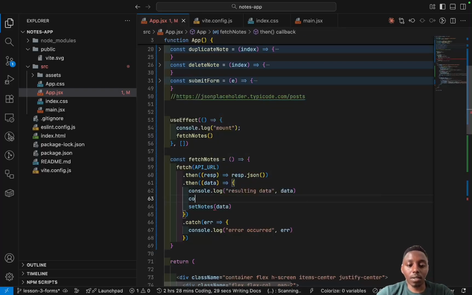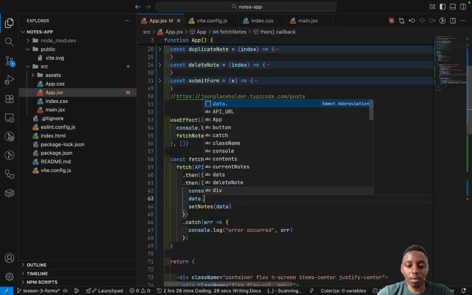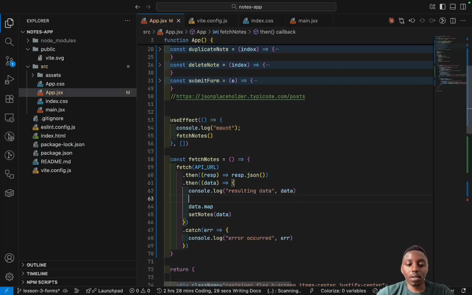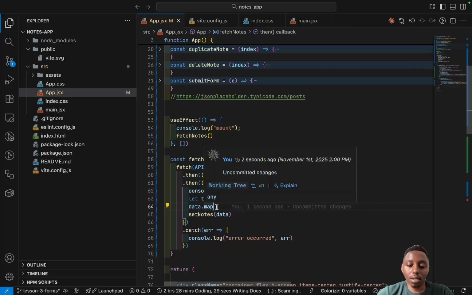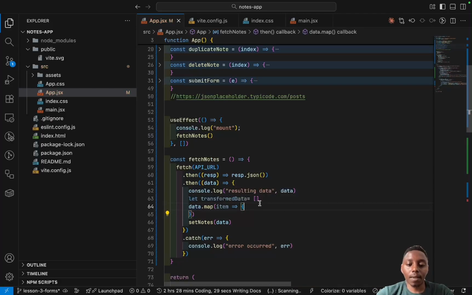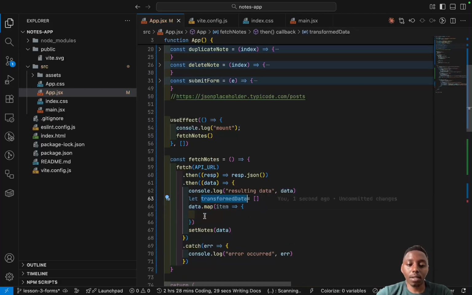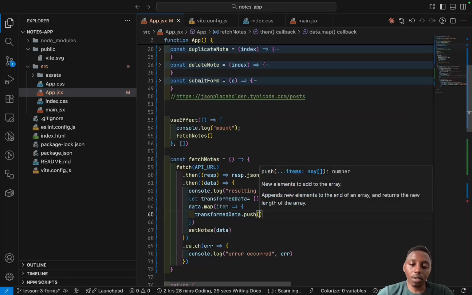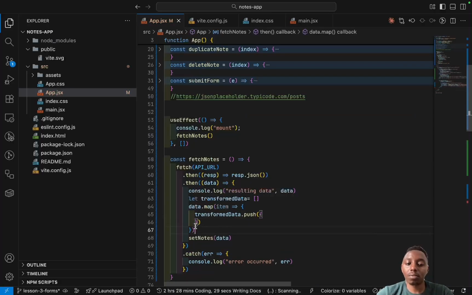I would say data.map, and I would declare a let transformedData and initialize it as an empty array. Then I would say data.map, loop through each item, and on each item I would say transformedData.push, and then construct my array in the format in which I want.